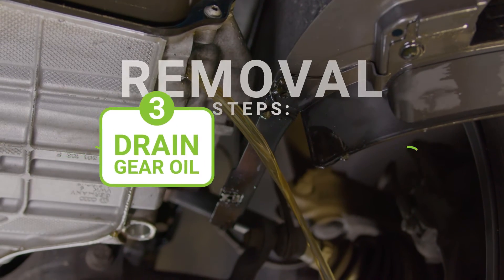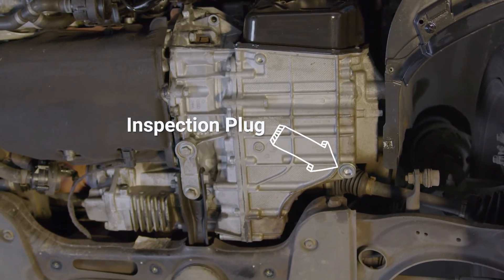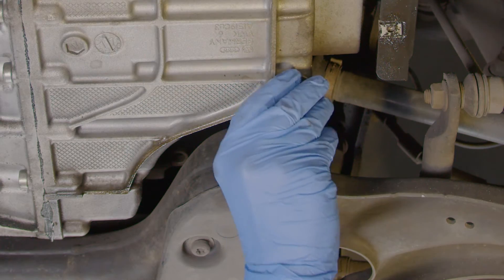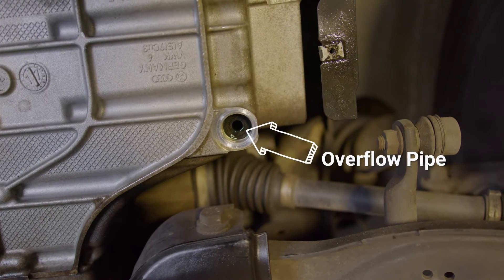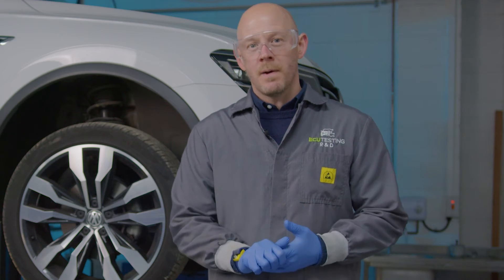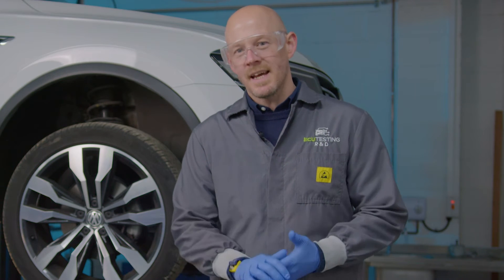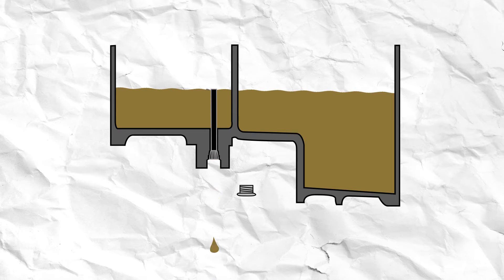Step three: drain the transmission fluid. Start by removing the inspection plug at the bottom of the gearbox using the 15mm hex to start releasing the oil. Only a small amount will come out at this stage because there's an overflow pipe fitted directly above it which we will need to remove to let more of the oil drain. This overflow pipe will be very important during the reinstallation process. It acts as the level for the volume of oil in the gearbox, stopping all the gearbox oil from being drained at once, and you can adjust it to set the specific level which is crucial to the health of the gearbox and mechatronic.